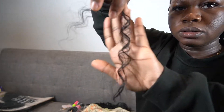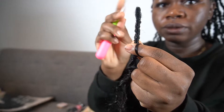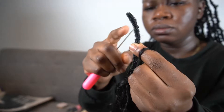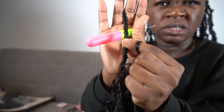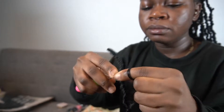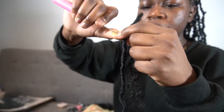I take about this much. There's a lock and I'm actually just going to crochet it through. So I take my crochet latch, I insert it. Depending on where I went off the bottom, I'll be about an inch and a half or so in. Some of them I will be cutting to make them a different length. Skai Jackson had hers with some in the front that were shorter, so as I get to the front row, I might cut some of them shorter. Anyway, I put the crochet latch through the lock and I just hook it onto the human hair.